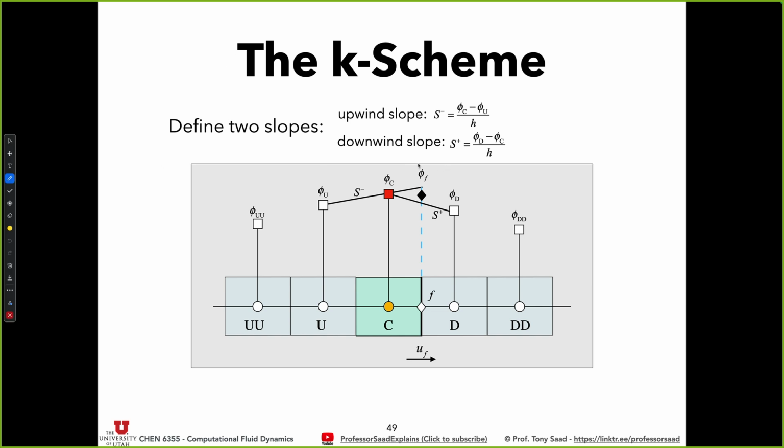Let me just annotate a little bit here. If you remember, this phi f is what we're after, okay? And so the flux was simply, in this case, C times phi f with a constant speed, or if the speed is not constant, it actually would live on this face over here, okay? So we focused on figuring out ways to compute this phi f, all right? And let me just cancel out all these drawings, and we'll go back to here.